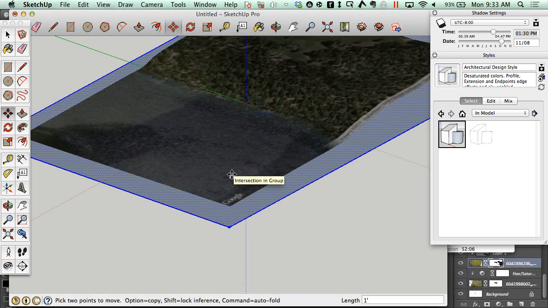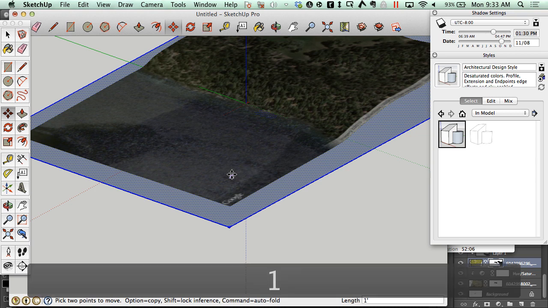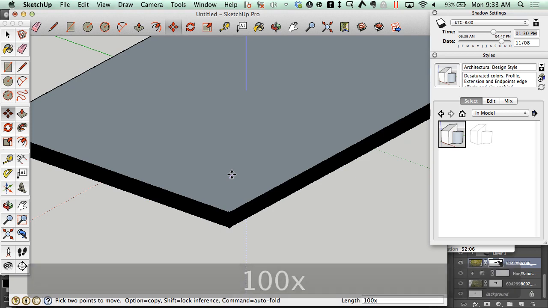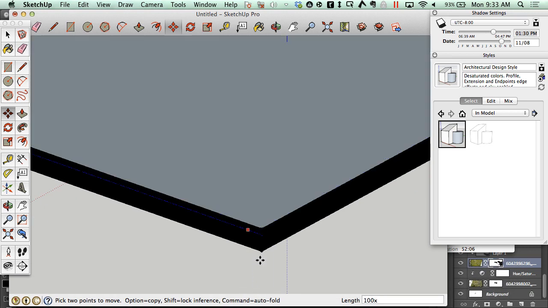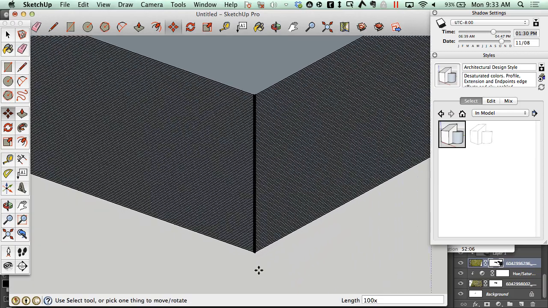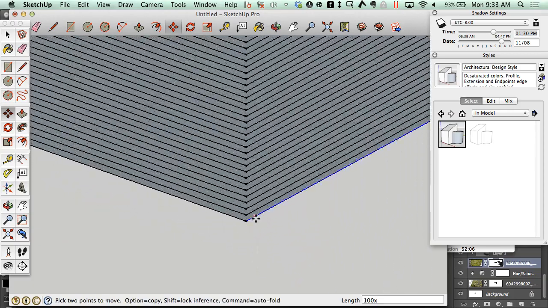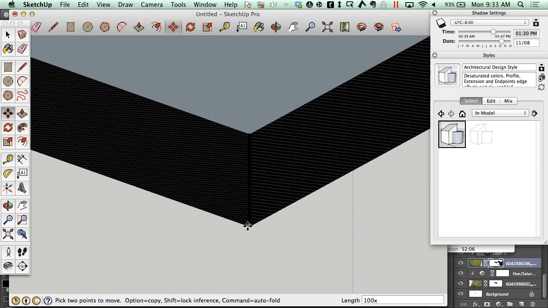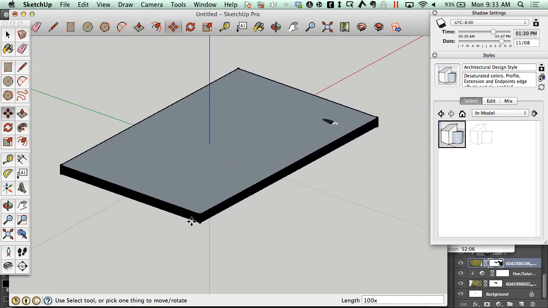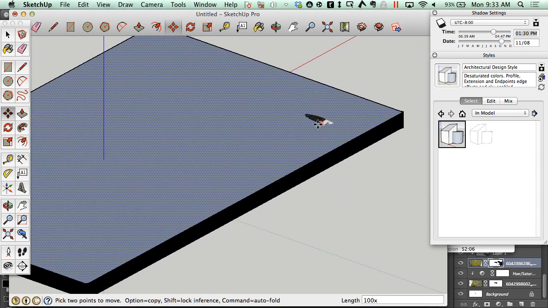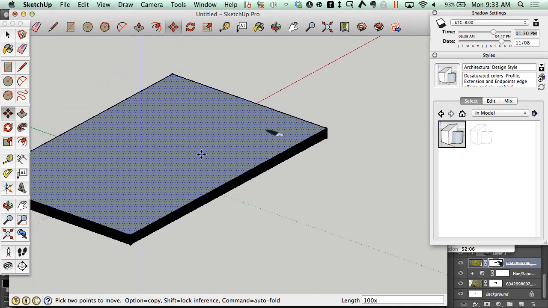Now I'd like to repeat this many, many times. And so instead of doing 1 foot, 1 foot, 1 foot, after I've done it, I'm just going to type 100x. And that's going to repeat it 100 times, right? Which gives me 100 little surfaces that are 1 foot apart. So if I were to zoom in, we'd see there they all are at 1 foot apart. And I'd like to use each of those surfaces to intersect with my model itself. Now I'm missing a little bit of the terrain up here, but my building is going to be right here in the center, so I'm not overly concerned about that.